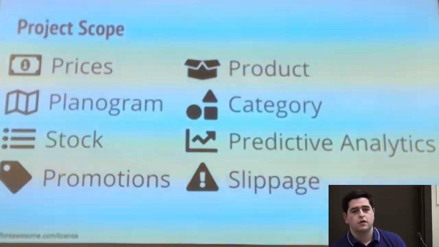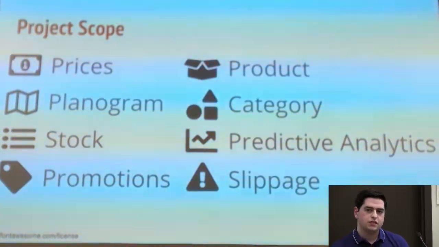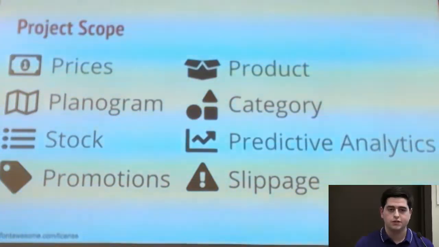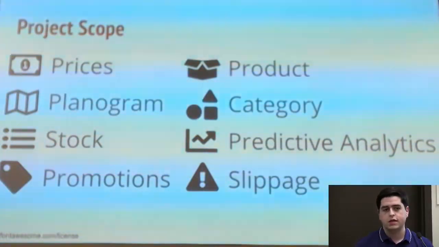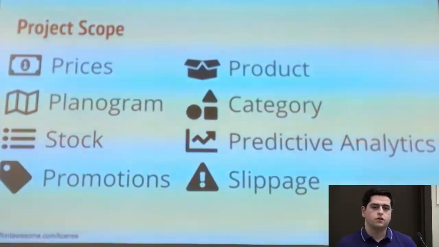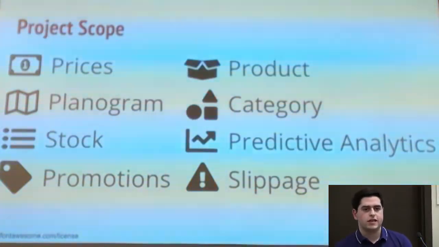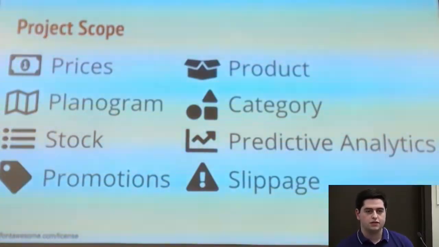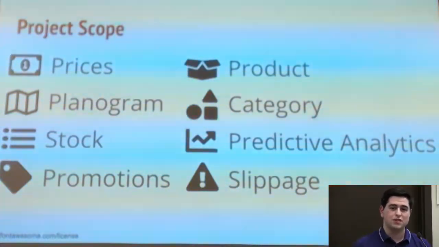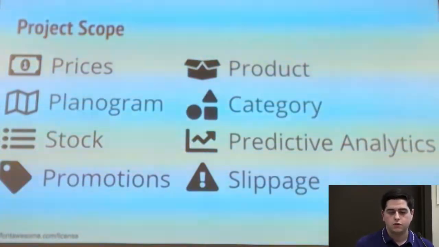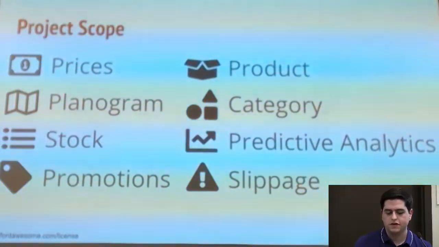So looking at the scope, the data is separated mainly into 8 categories. The first one is prices. The robot will scan price tags, and let's say that there's a discrepancy between the price tag on display and the point of sale system. It'll send an alert to the dashboard. The store will then know to fix those prices immediately because they can actually be in trouble with the state and be fined. Another category that's taken care of is the planogram.